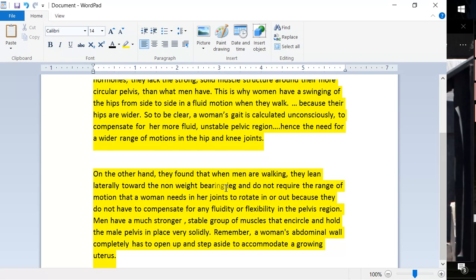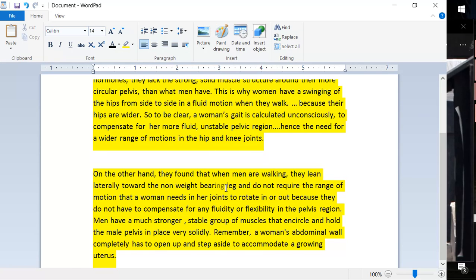So what's the reason for this? Part of the reason is, one, where the hip joints are placed. Now it has to do with the pelvis. The pelvis of a man has a 90-degree arch or less. A female always has a 120-degree, much wider pubic arch. I'm going to explain that much more for you guys to see.